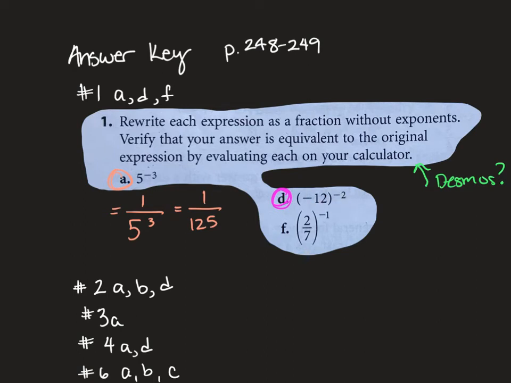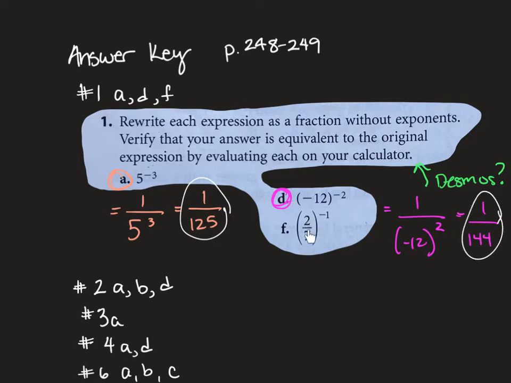Okay. This one, right here, D, again, we've got that negative exponent here, so we're going to move the whole thing to the denominator. So this is going to be equal to 1 over negative 12 squared. Notice this negative didn't go anywhere. It's just the negative part of the exponent that got changed because we moved it into the denominator. And then, well, we can deal with that. 2 factors of negative 12, that's like negative 12 times negative 12, that is 1 over 144. So, first answer, second answer. Okay?